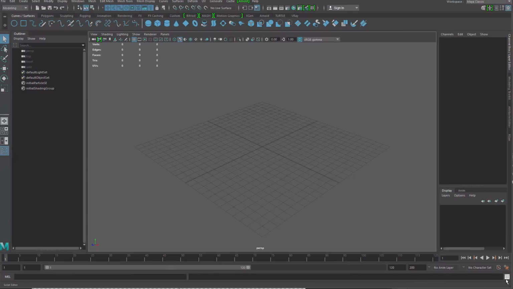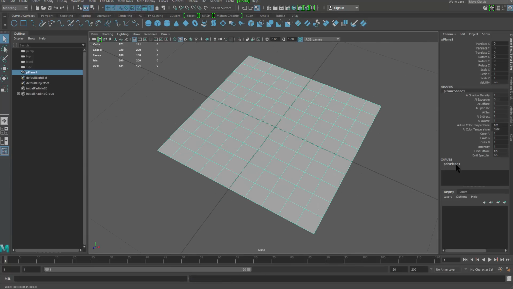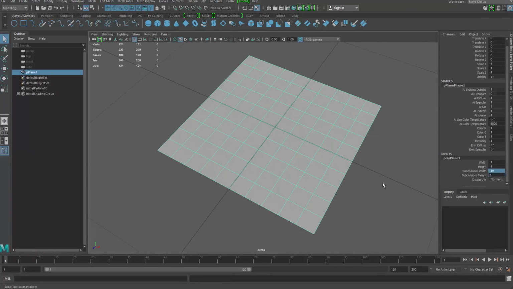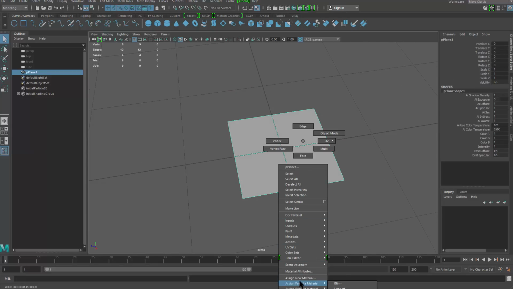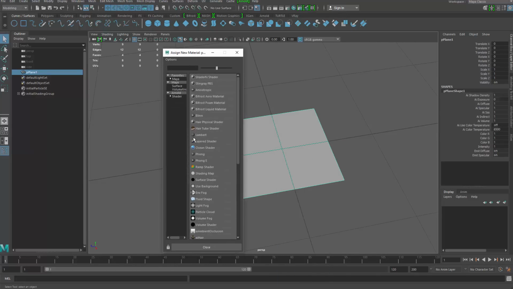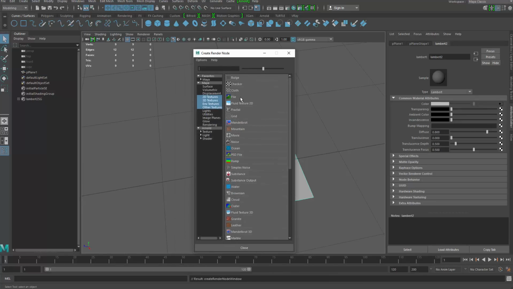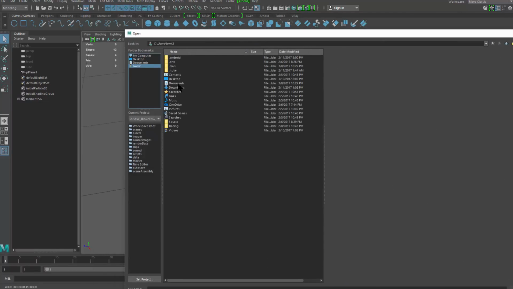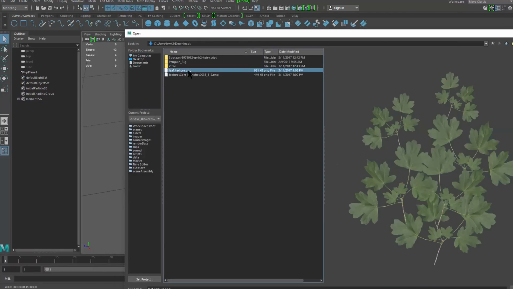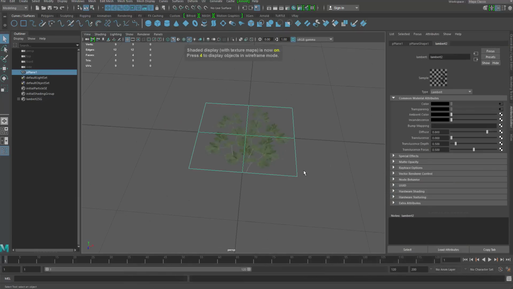Okay, and drag it here. Now what I can do is create a polyplane here and then give it just 2 segments, and then I can give it a new material and just use Lambert for now, and then you can give it the image. So it's gonna be my download. Okay, leaf image. Okay. If you press 6, you can now see they're all here.